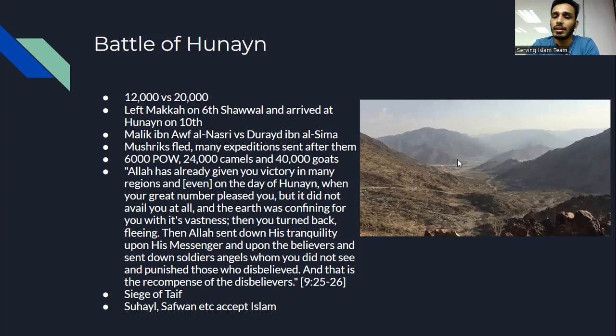And what Saqif had done is that they had placed the archers on top of the mountains, and they were hidden. The Muslims didn't know that. Now they're trapped in a valley, and the archers show themselves and start throwing arrows from above. The arrows are coming from above, and you can just imagine the chaos. Many of the Muslims are getting injured, some of them even martyred as well. So the Muslims start running here and there, because the arrows are coming, so they have to seek protection.